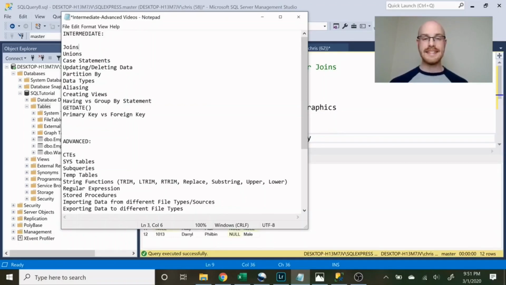We're going through CTEs, sys tables or system tables, subqueries, temp tables, string functions, regular expression, stored procedures, and then importing and exporting data. So with all that being said, let's get into it.